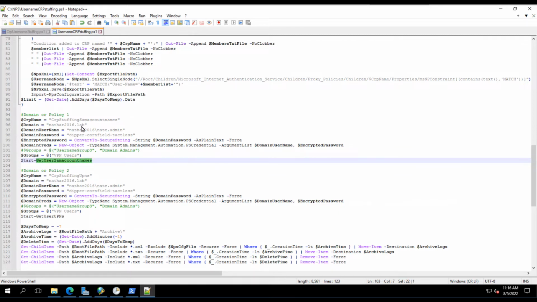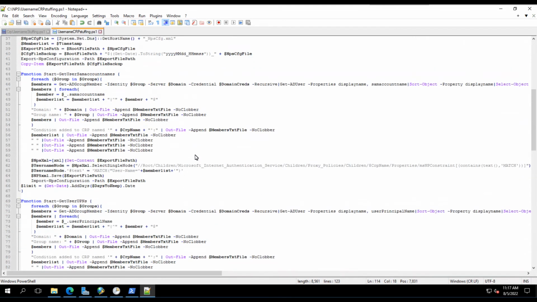In this case, because this connection request policy is called CRP Stuffing samAccountNames, I want samAccountNames, so that's the function I'll call. And for UPN, I'll call the UPN function. And other than making sure you have the right groups, right credentials, that's pretty much it for the script.